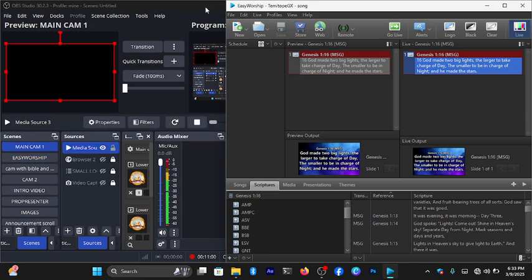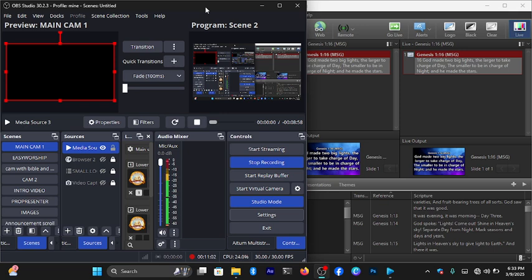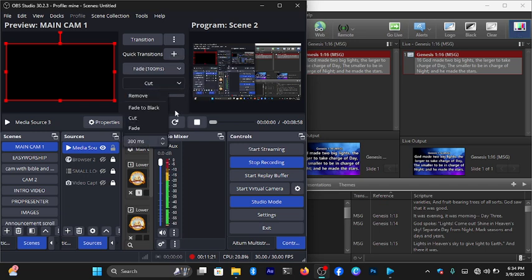So to make it even easier, let's configure another key for a transition. Now we are going to come back to here in OBS, click on this. I'm going to add a new transition here, plus let's add cut. So for this cut here, we are going to reduce the, I think it's meter per second, something like that, milliseconds. So I'm going to change it to 100 for fast transition.